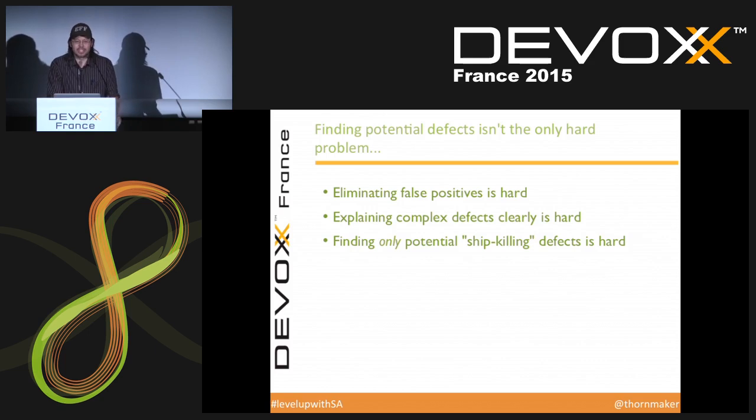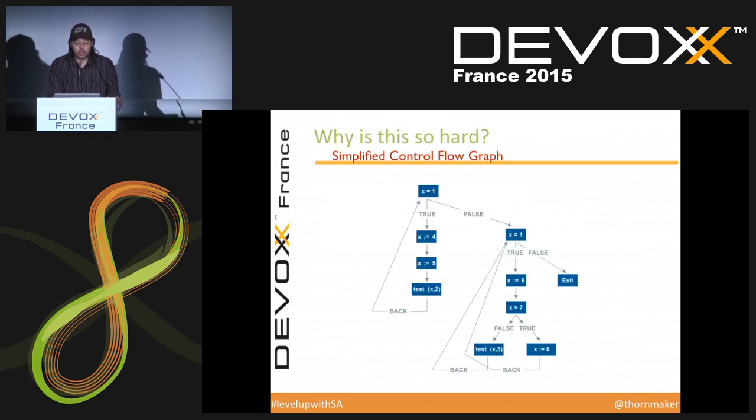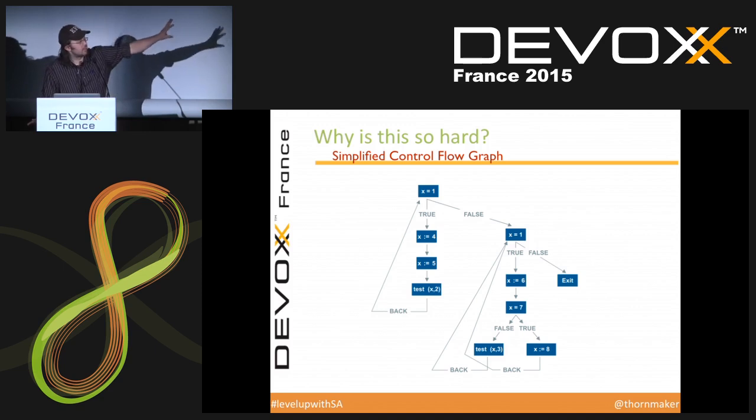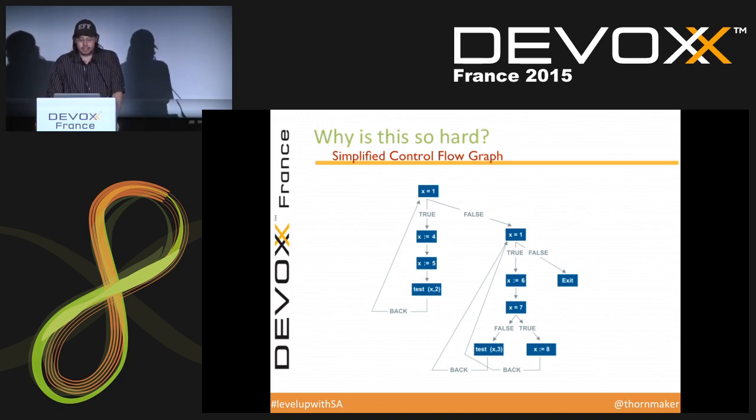And I mentioned a bit earlier how one of the artifacts that you want to look at is the control flow graph. So this is an example of a really simple case of how the control flow graph might look. In the real world, the control flow graph is going to be much more complicated, and doing the analysis on the control flow graph is an undecidable problem.